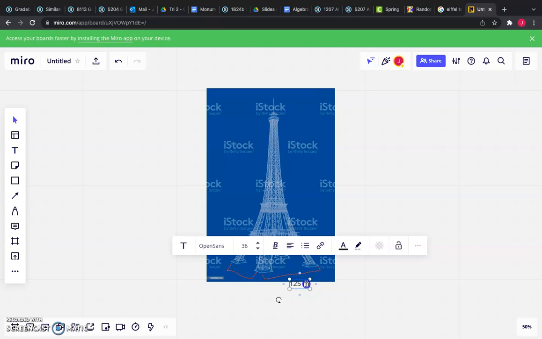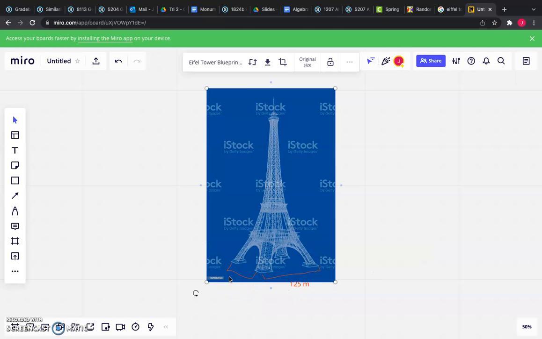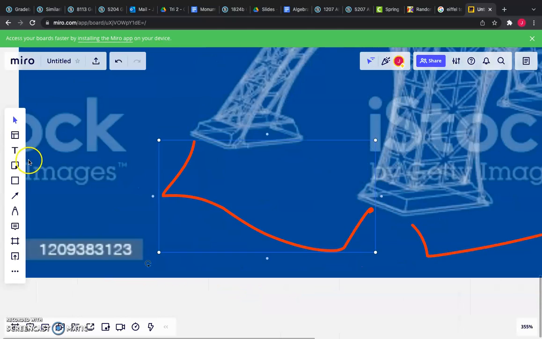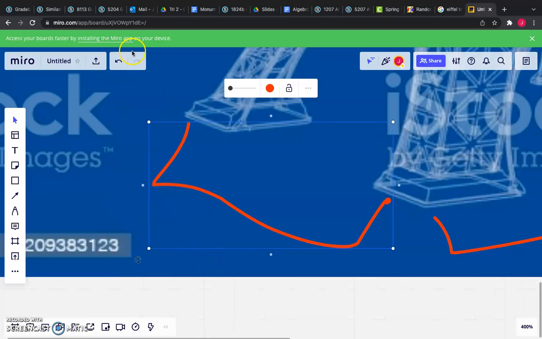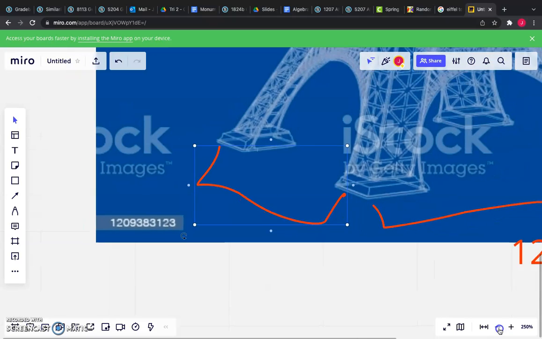Let's change that to red. Okay, let's zoom out.